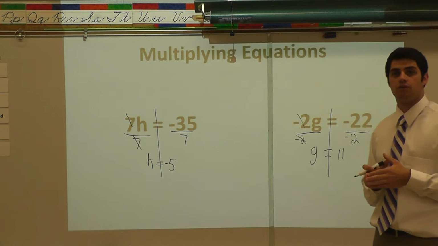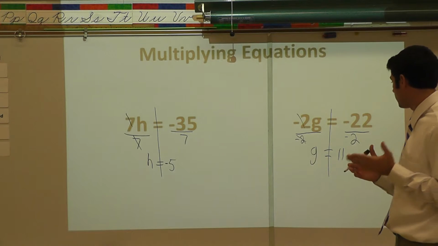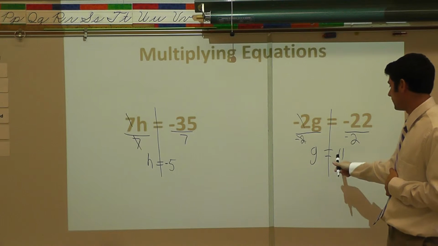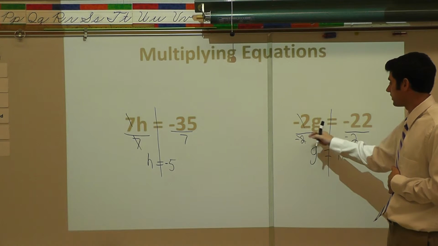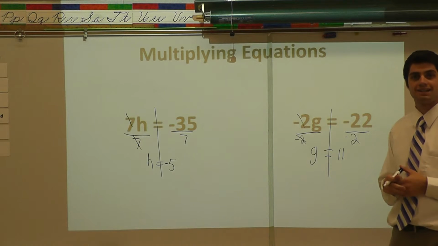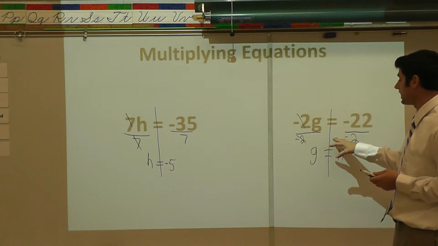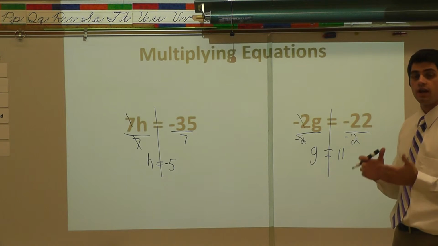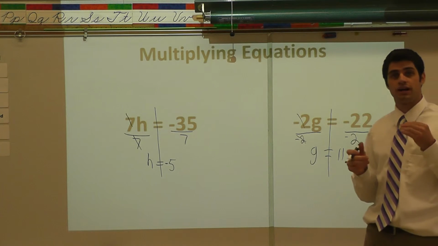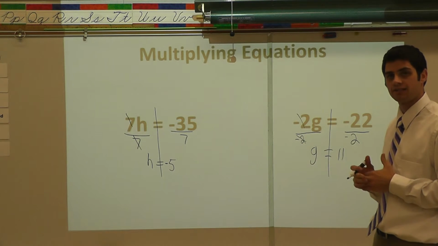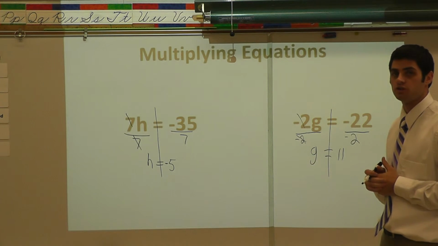Now when doing these problems, an easy way to check yourself, well, I didn't know if it should be a negative 11 or a positive 11. If I thought the answer was negative 11, let's plug it back in. Negative 2 times negative 11 would be a positive 22. So I would have known that I had made an error when it came to the positive or negative integer. So it's essential that you guys go back and check these problems, plug these numbers back in, and look back to see if maybe you made an error while doing this.